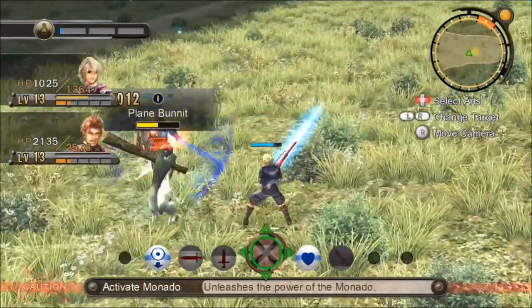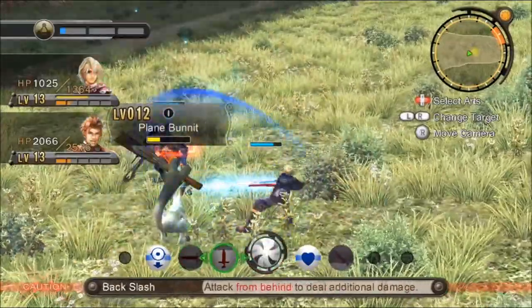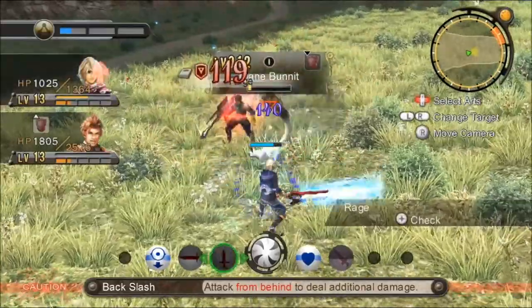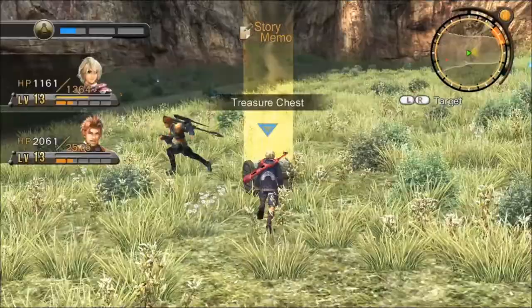So see, it's a level 12 guy. Guy's not really a joke. We can definitely do this. I'm powering up. I feel like I should be able to kill you. That was too easy. There we go. Let's not lose our heads, though. Over one bunny.